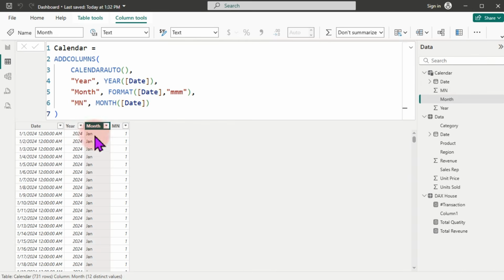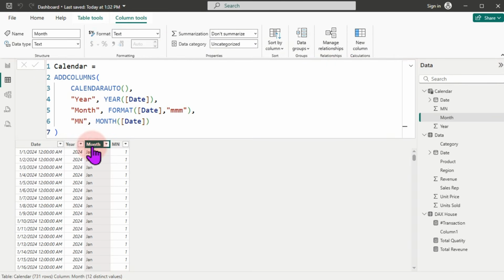So make sure this particular column here is selected. Once selected, just collapse this one to make it easy for you to see what I'm doing. Make sure the month is selected, go over to sort by column and sort by MN, which is month number, right in here. Okay, always leave some kind of comment here. MN means month number. This will help you not to forget, and whoever comes to this particular back end will understand exactly what is going on.